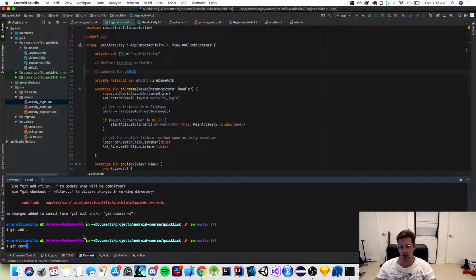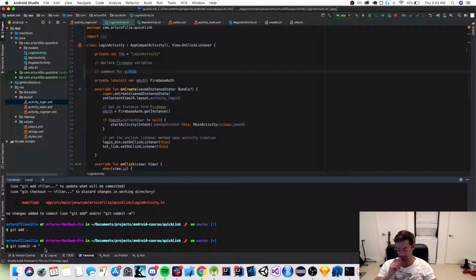And you do git commit, because you want to put in a message; otherwise you're going to be prompted with a Vim editor, and some people don't know what Vim editors are. I will make Unix tutorials on how to use Vim and Emacs.